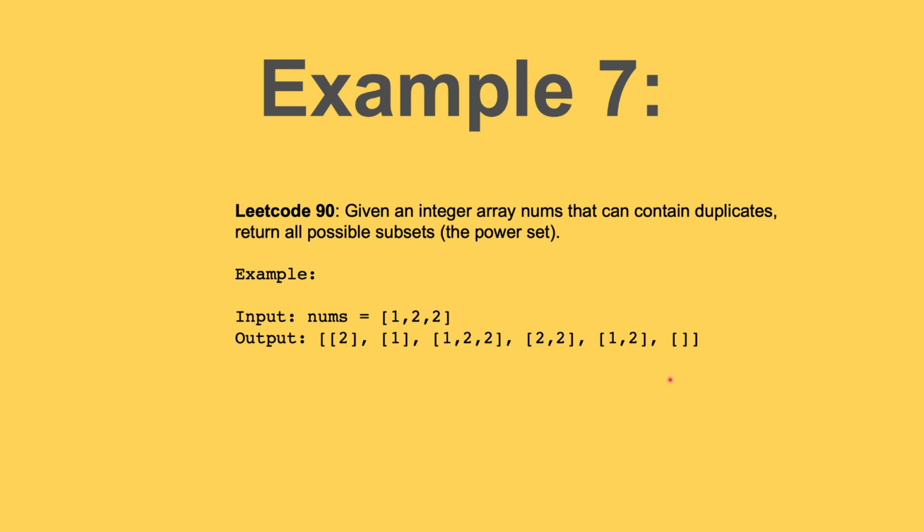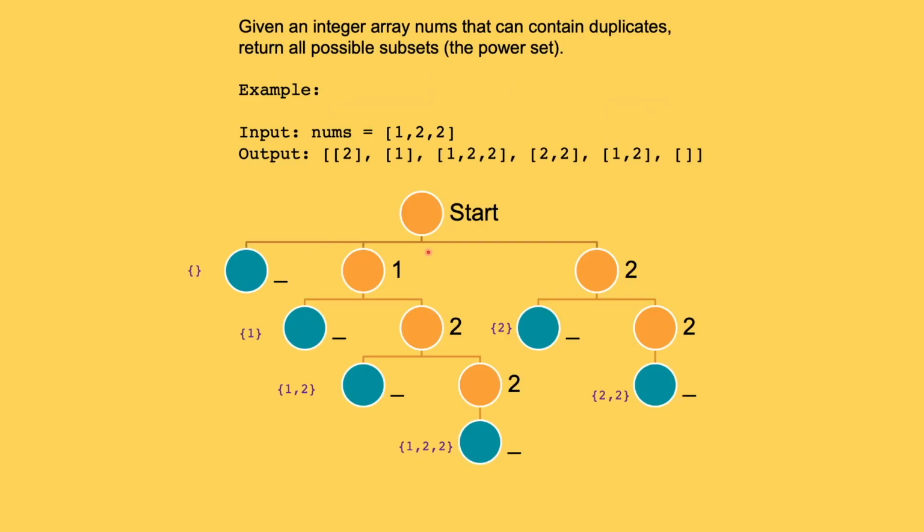Using the second solution of the previous example, we can simply draw our tree like this. Similar to one of our previous examples, the way we deal with these duplicates is that we prevent having duplicate options in each level. So in this case, for example, I can either pick 1 or pick 2. I cannot pick 2 nodes with a value of 2. But the rest is similar to the previous example. So I can either select 1 or select 2 or select nothing and declare this as a solution and as a leaf. If I pick 1, I can either declare that itself to be a leaf, or I can add 2 to it. And then if I do this, I can declare that itself to be a leaf, or I can add the next 2 to it and then declare that as a leaf. So this way I can generate all the leaves, and that would be my solution.